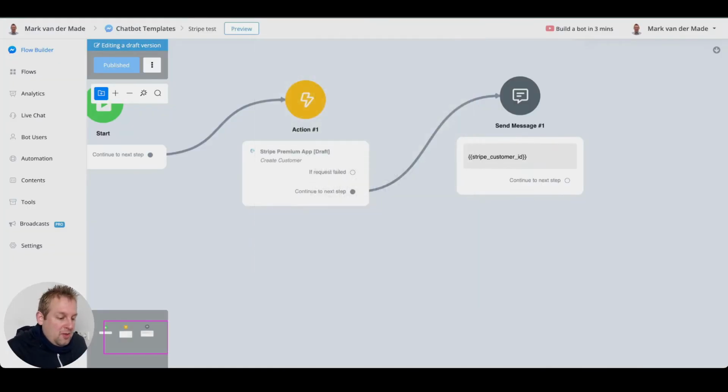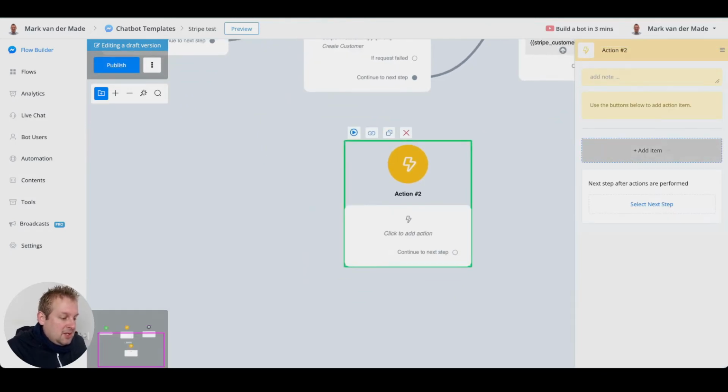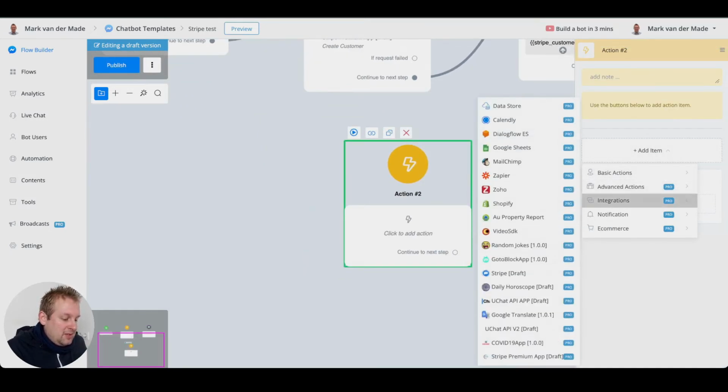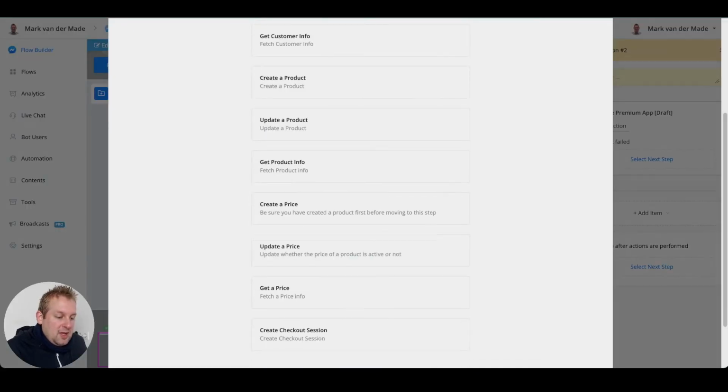Same goes with all the action blocks with create a pricing and stuff like this. So if we go with integrations, go with the Stripe premium app, you can then create a product if you do not have so already. If you do have products, then you don't have to create one.